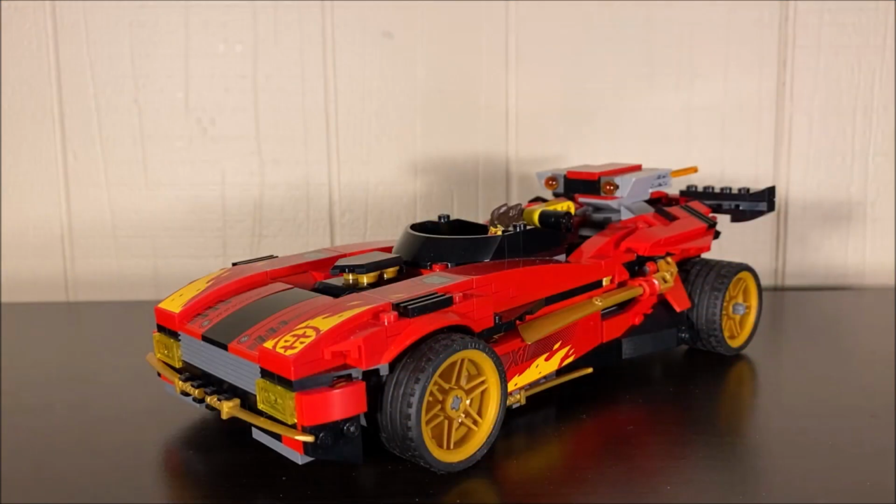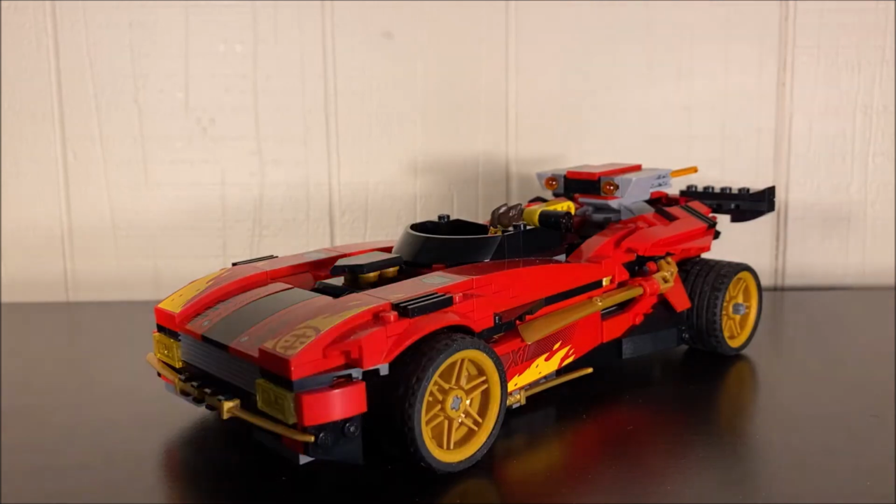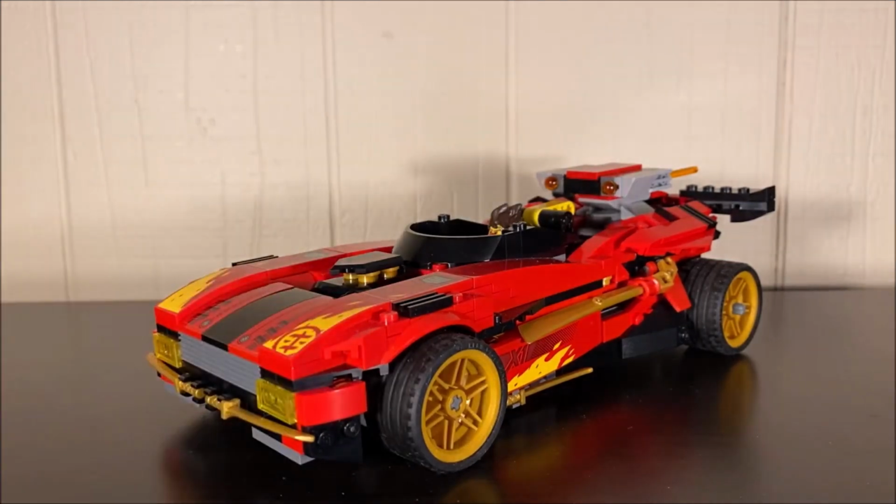Alright, so just kicking it off, taking a look at the X1 charger. First things first, let me apologize in advance for just how dusty this thing is. It's been sitting on a shelf for the past couple of weeks, and there's a little bit of dust and some random fuzzies on there, so hopefully you guys don't mind that.